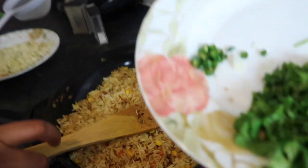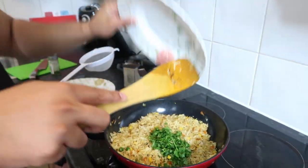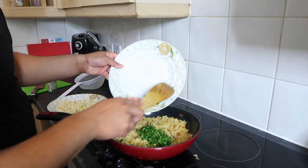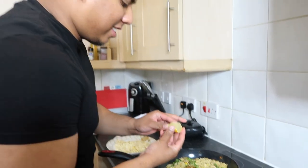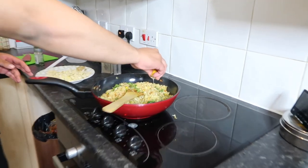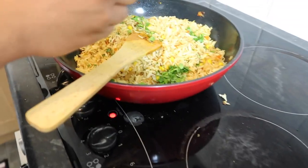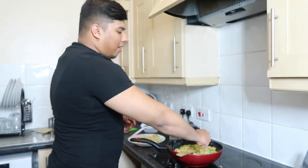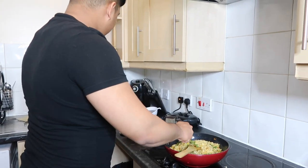You need to add your coriander and chilli — just dash that in. There you go. And you can squeeze in your lemon — you have to squeeze it, not dash it. Give it a good squeeze. Make sure there are no seeds in your lemon, otherwise you'll get a nasty bite later. Oh, there's actually a seed in there — let's take it out.